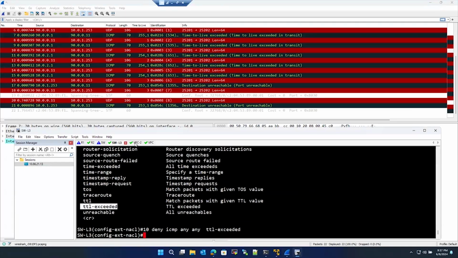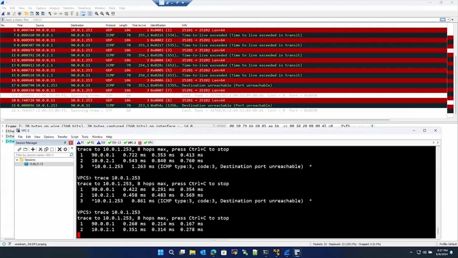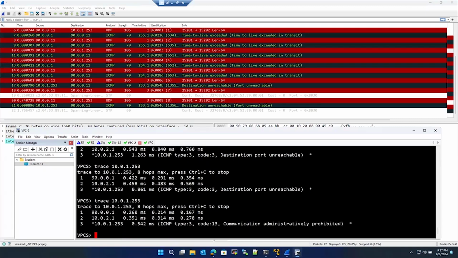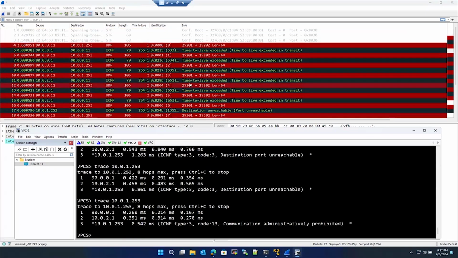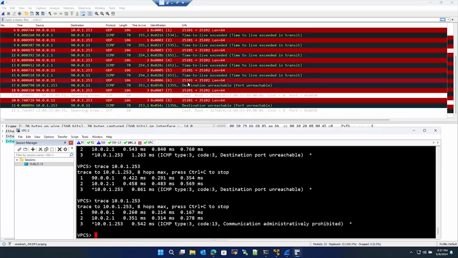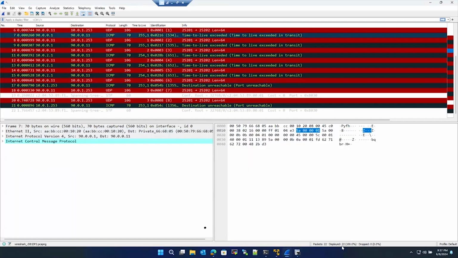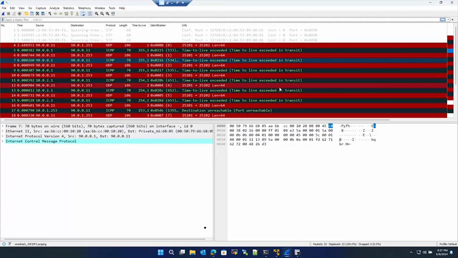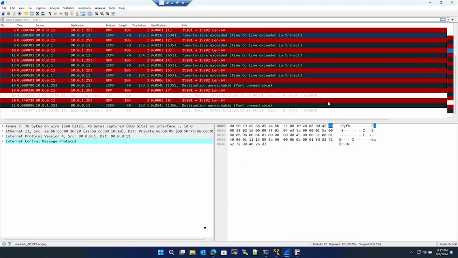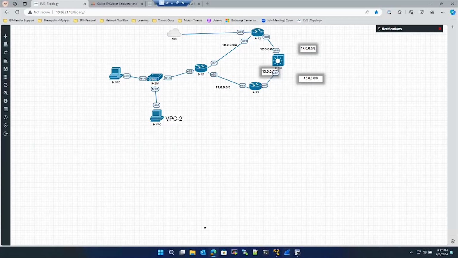Let me jump back again to VPC2 and do a trace route. So my capture should still be running here, or it's stopped. Let me start the capture again. Ethernet 0, open.